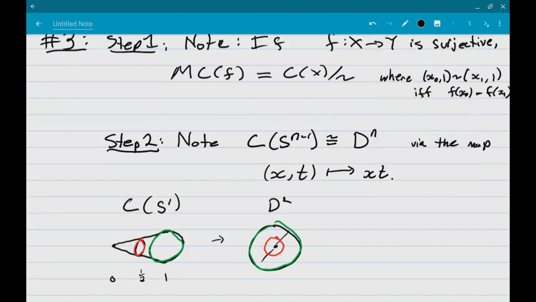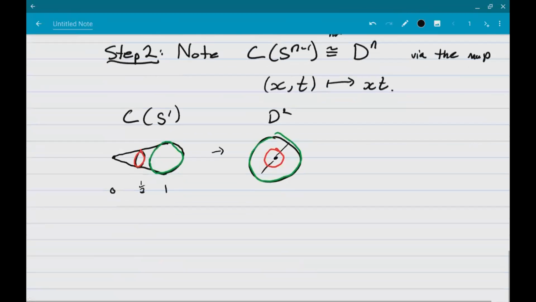Okay. And you can even think about how this works for S2. You take the 2-sphere and cross it with an interval and you get a thick sphere, but then you identify all of the points on the outside with a single point. The way to do that is to cross it with an interval that's going towards the center, and then that center sphere being a single point is exactly the same as being the 3-disk. So this is kind of nice. So this is a homeomorphism.